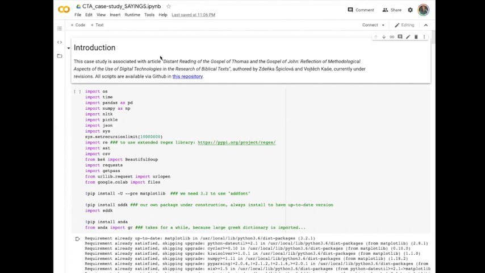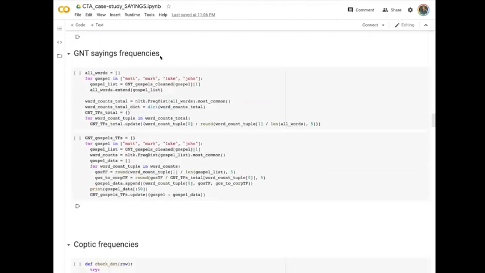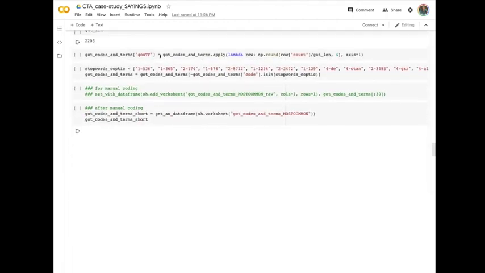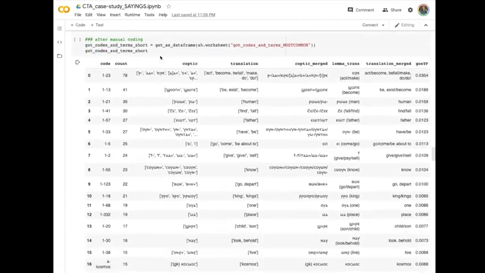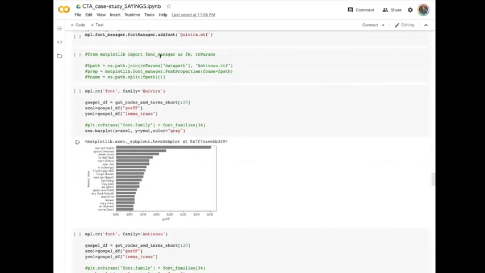So we produced 3 or 4 different analyses of these texts. All of these analyses were done with English translation, but part of it was also done with Greek texts of the Gospels and with Coptic texts as well. And in one of these analyses, the output was very similar to what you have been able to see previously.